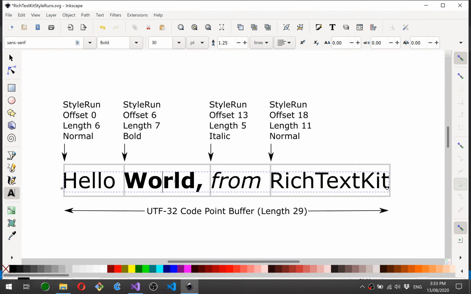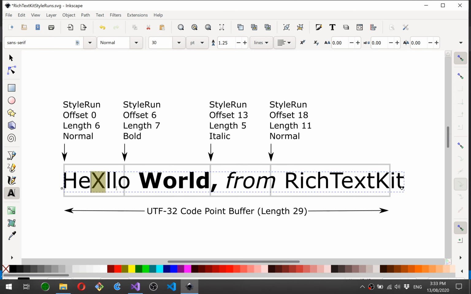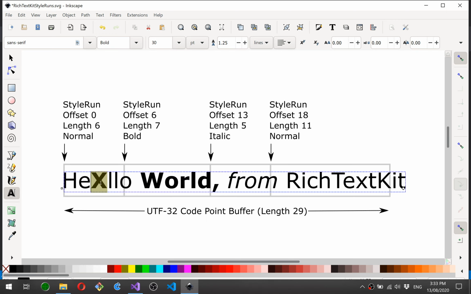There's another insert operation though that's a little bit trickier to implement, and that's if we were to insert text here but when it already has styling. So if I was to copy a bold X and paste it in here, for example, we want to be able to put it in with the formatting. And the operation here is a little bit different.